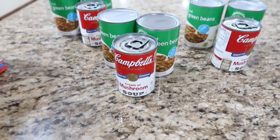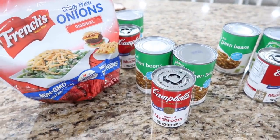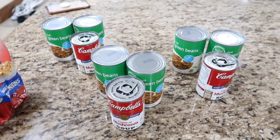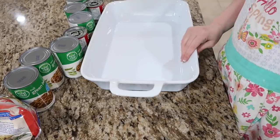So now I'm starting on some green bean casserole. I'm doing the old-fashioned kind. I wanted to do my homemade version of it, but I didn't have enough green beans like I thought I did. Trust me, you're gonna love it.